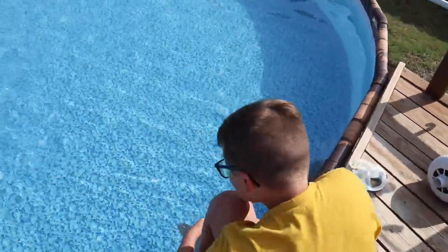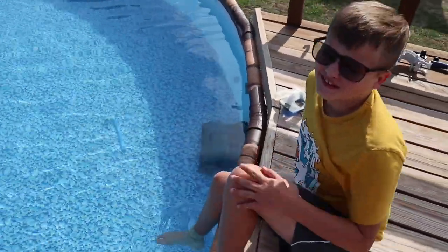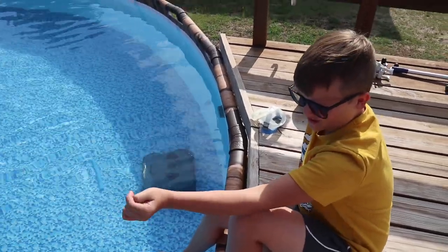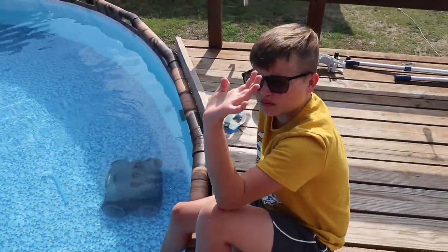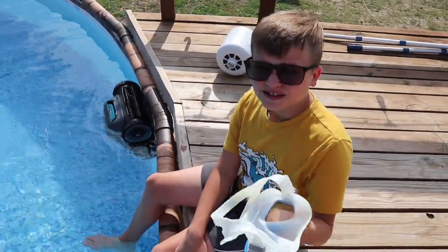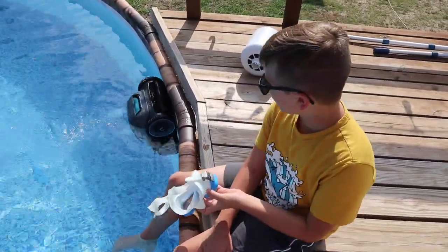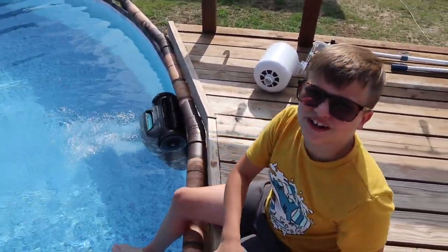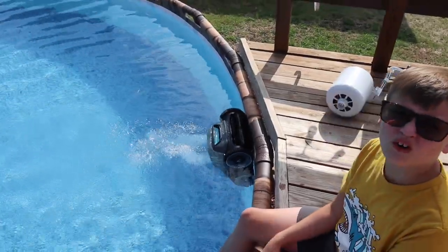What do you think, Easton? Yeah, I think it's a fluke. Because it went up and it went by the red pool toys and it flipped over backwards. Yeah, get stuck on them. So say it again: don't leave anything in the pool taller than this, because it'll go over and it'll get stuck on it. Yep, I think that's for all vacuums.